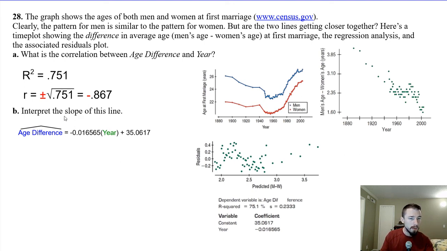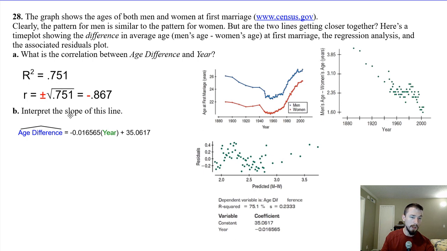All right, so interpret the slope. Oh, to find the correlation, we just take the square root of the R squared. That's how we get the R. But remember, it's plus or minus. You'll always get the plus, but this is actually negative because when we looked at the scatter plot, it is negative. So look at the scatter plot to get the context, and it is decreasing.